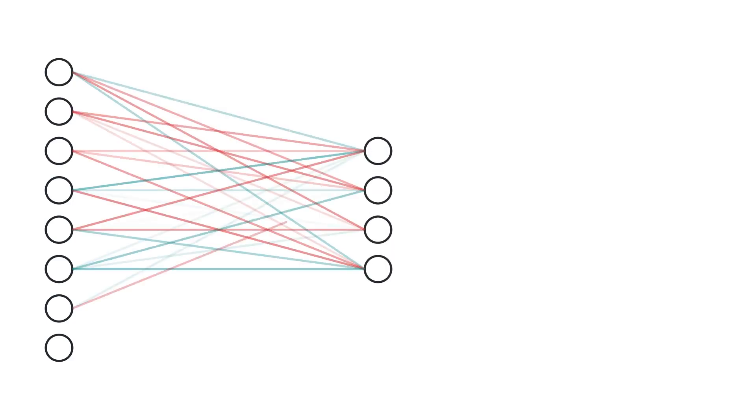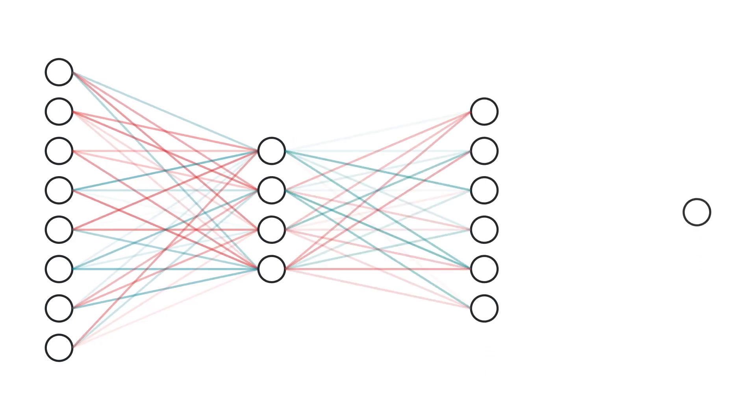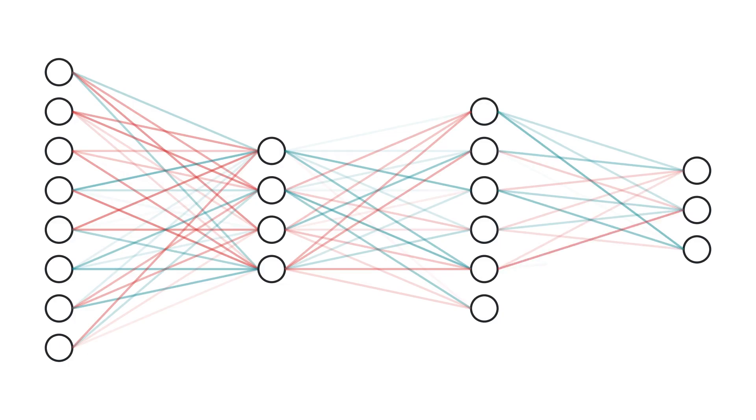In reality, using a single unit is hardly enough complexity to learn the various computer vision tasks. Therefore, we can extend to both have more units per layer, and more layers. The interpretation now is that each layer's nodes are fully forward connected to the following layer's nodes. This adds a ton of complexity to our network. In fact, it's been proven that by just using one hidden layer between our input and output, that our model can learn to approximate any function given enough units in that layer.